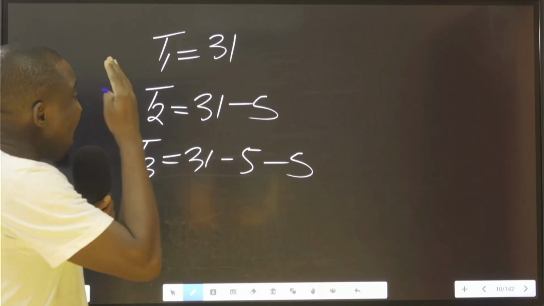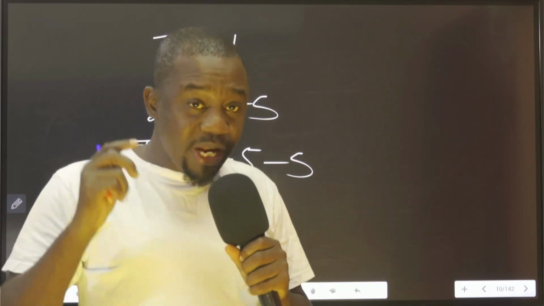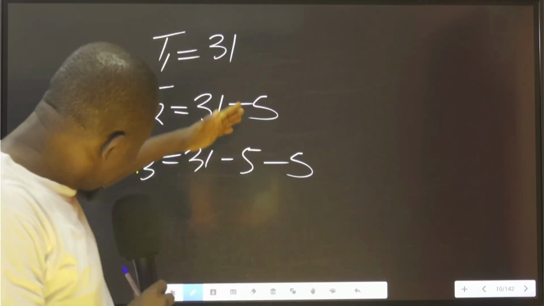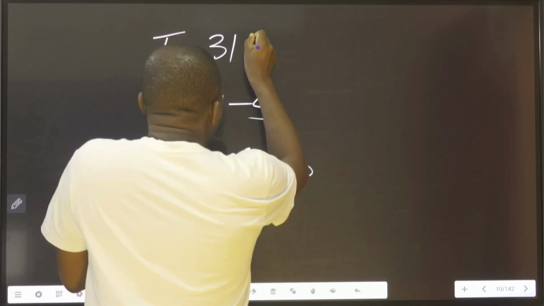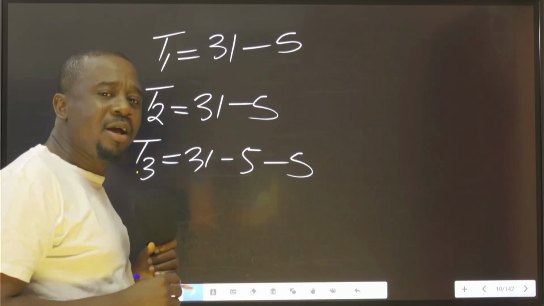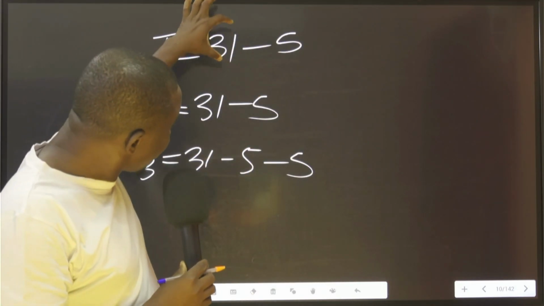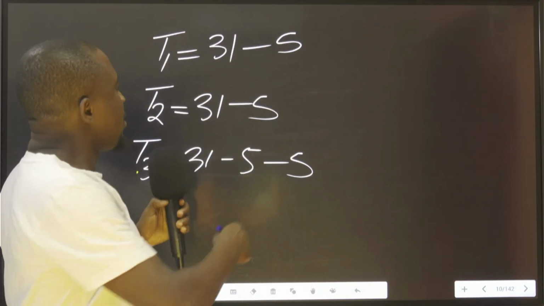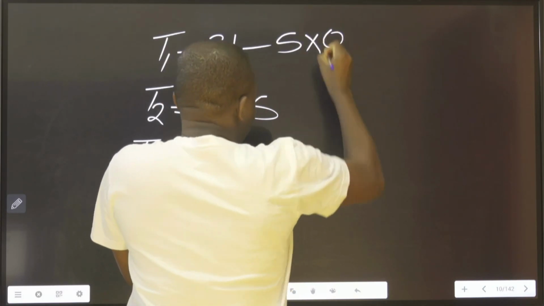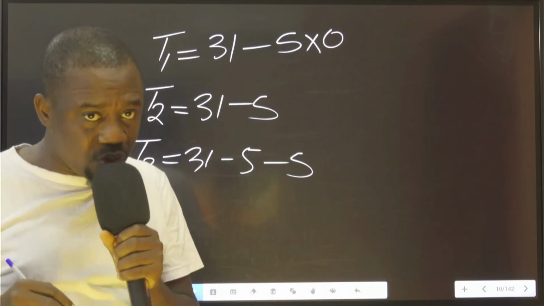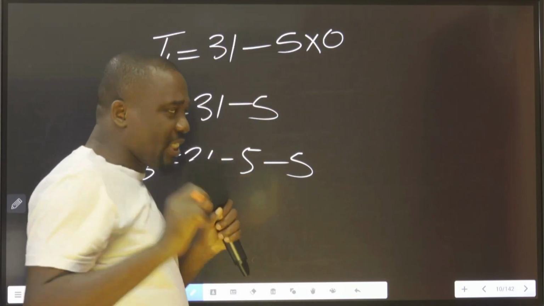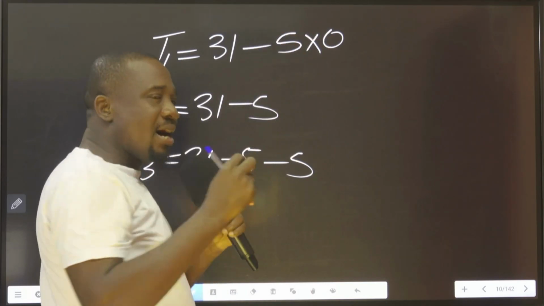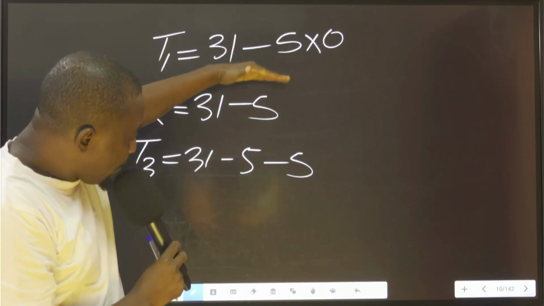But before we can produce the nth term from here, we need to also recognize that this guy does not have minus 5, because all these other guys, they all have minus 5. Therefore, we have to force minus 5 here. Because you are forcing minus 5 here, you are changing the value. We shouldn't put this here, but we want the picture to all be the same. Therefore, we need to still destroy this 5 by saying multiply by 0. With this now, we have not changed 31. All we have done is put a pictorial representation of 5, just to resemble the other 5s.